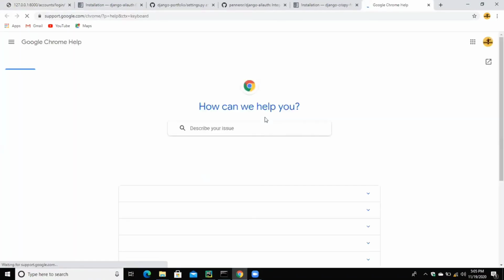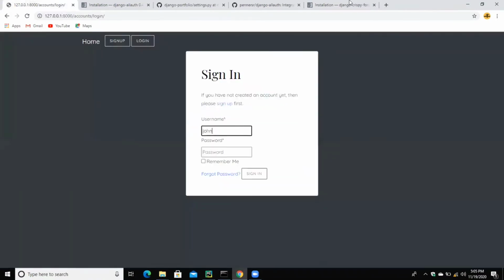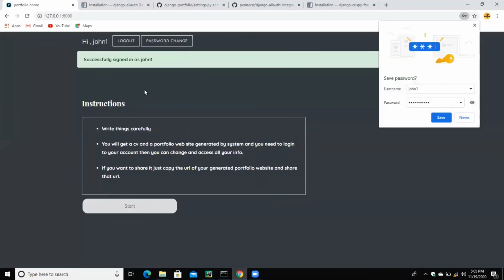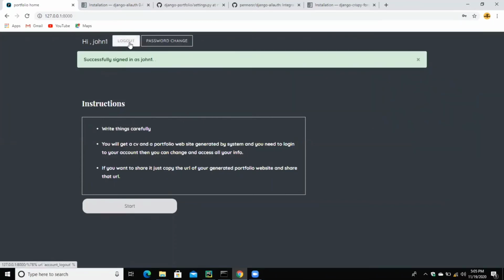Okay, fine. So successfully signed in as John 1. So here we have two options, can log out and the password change. So this is how we can implement this.